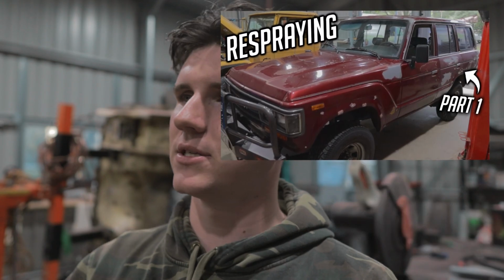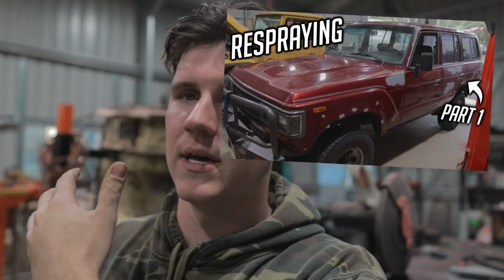So I'm back. This is part 2 of painting this old 60 series here. Last time we went through all of the starts, so I took everything off, went through the sanding, masking, and then the priming, and now I'm on to the base coat, the actual color, and then the clear coat on top, and then all the post paint stuff.